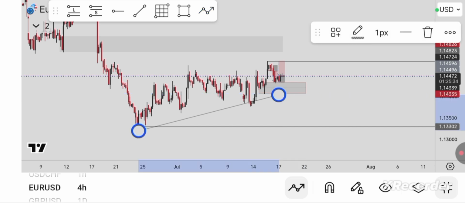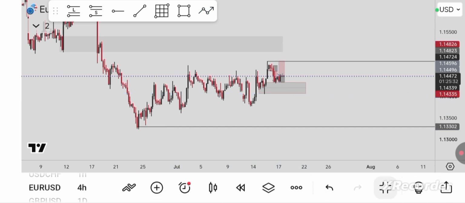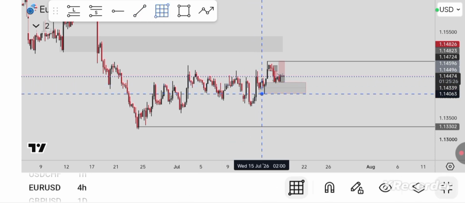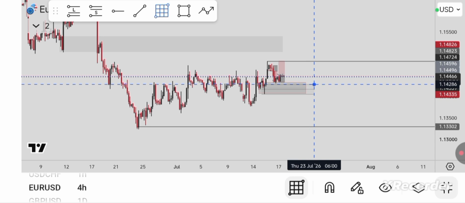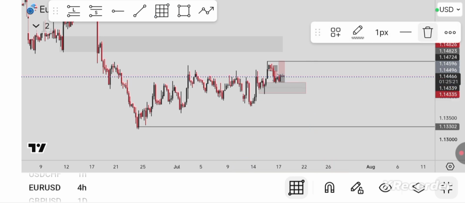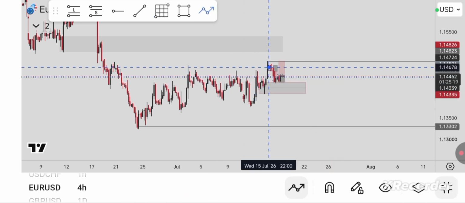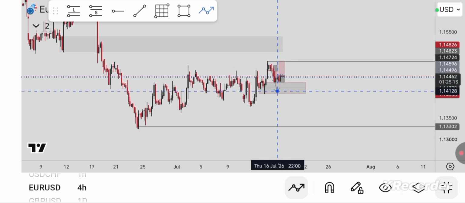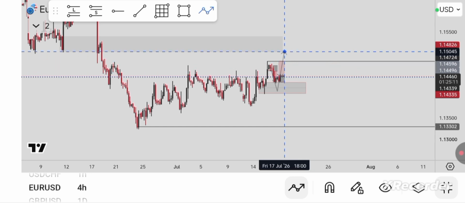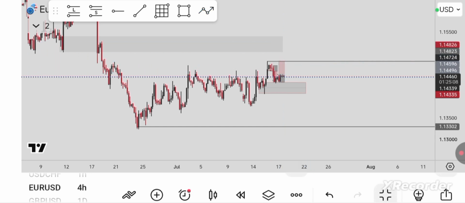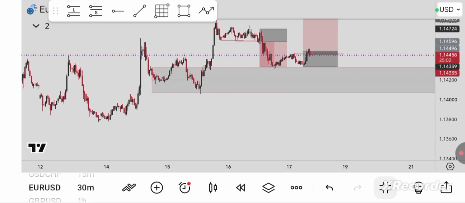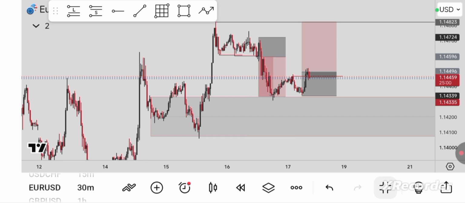And on that bullish structure, I have a point of interest, which is this particular level. So the market was here yesterday. And I said, if the market comes back to my point of interest, I will look for confirmation on the lower time frame to buy. But before that, when I went to my lower time frame, as you can see, it is a counter trade, though. I saw a confirmation here.